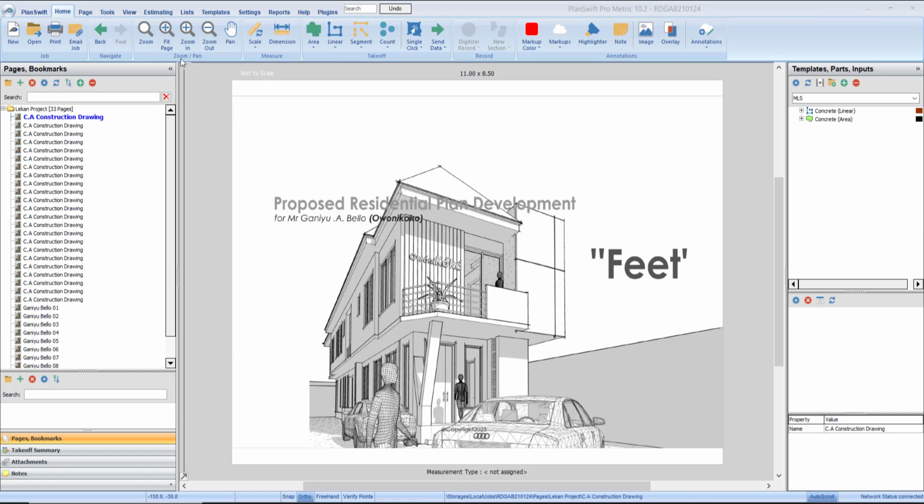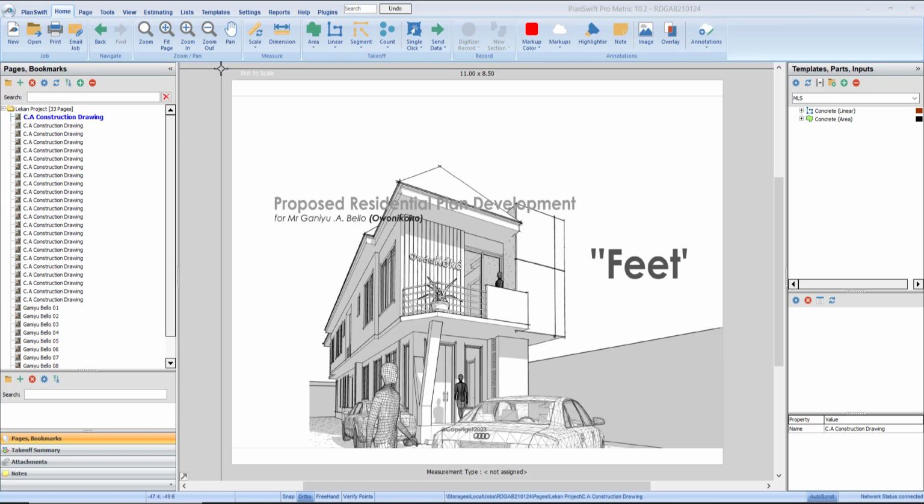Alright, today we'll be going into learning step by step of how to measure our MEP work. Our MEP work, I mean mechanical, electrical and plumbing item of work. This is another trade of work that most people don't pay attention to or don't really know how to go about taking measurement for them. And this video is going to cover the step-by-step of how you're going to measure for your MEP work.